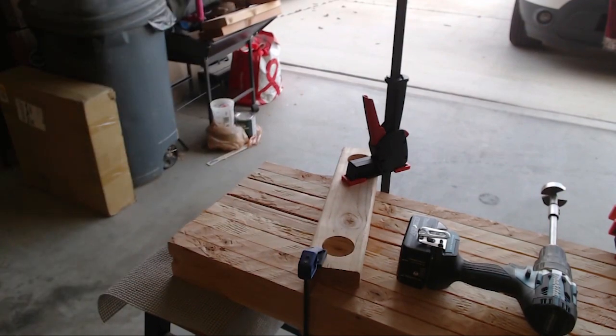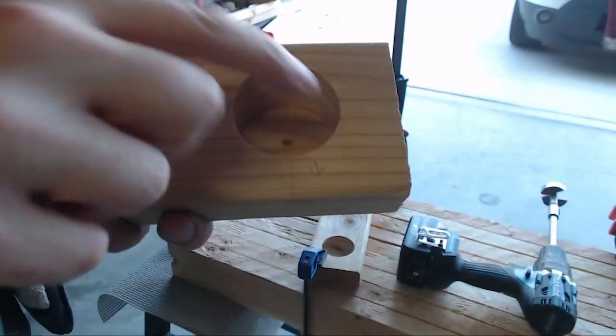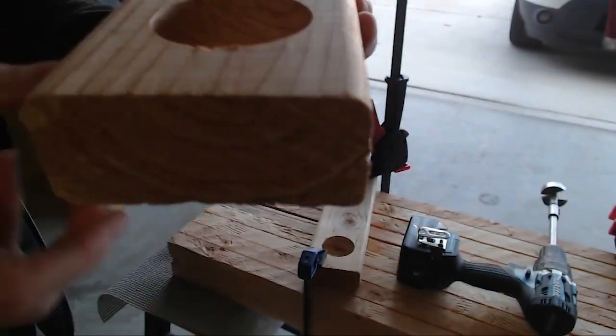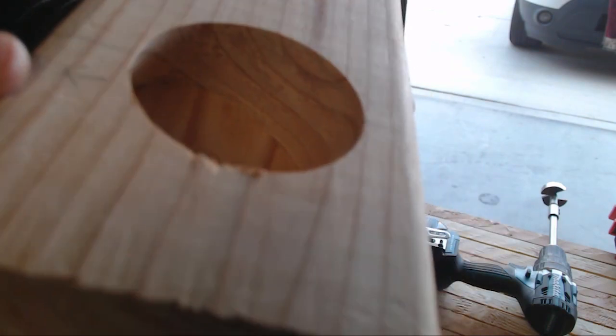I've got the jig set up. I created orientation lines, right? You can see them here. I have the direction of the down angle. So this one right here is angling in, that's a good way to see it from the side. Okay, so because I have this arrow right here, I know that this thing angles from the back of this hole to the front of the hole. Right, so that's what these little arrows are about.